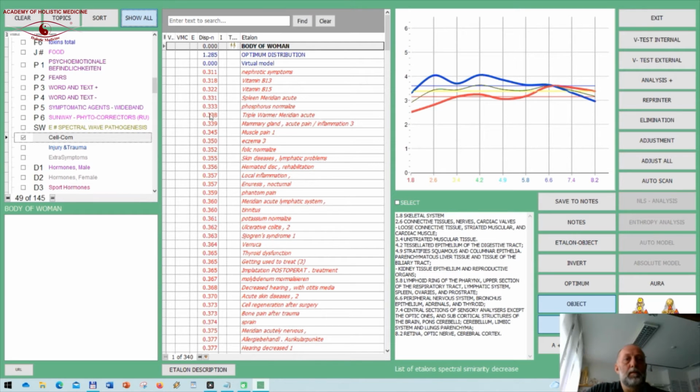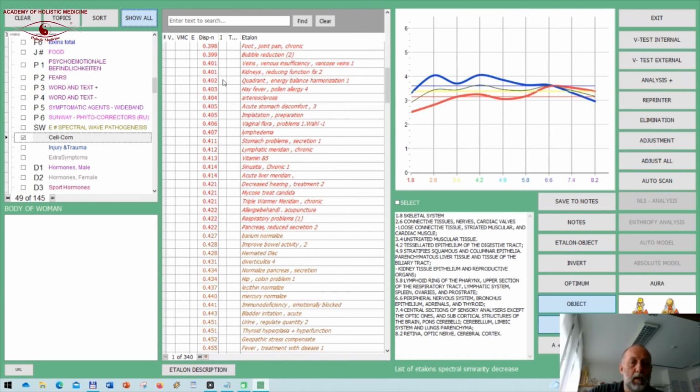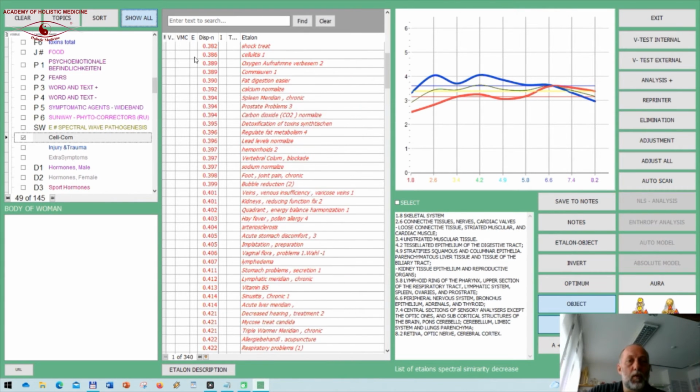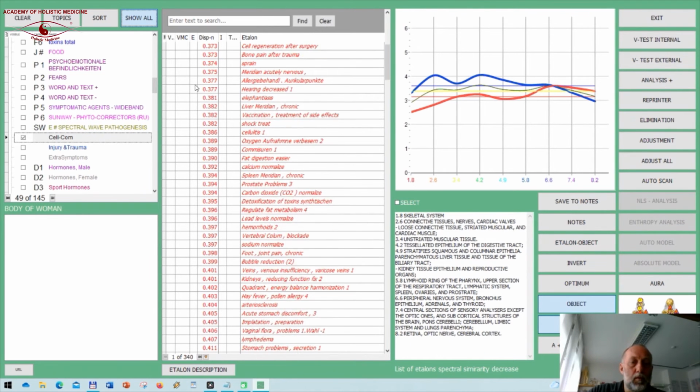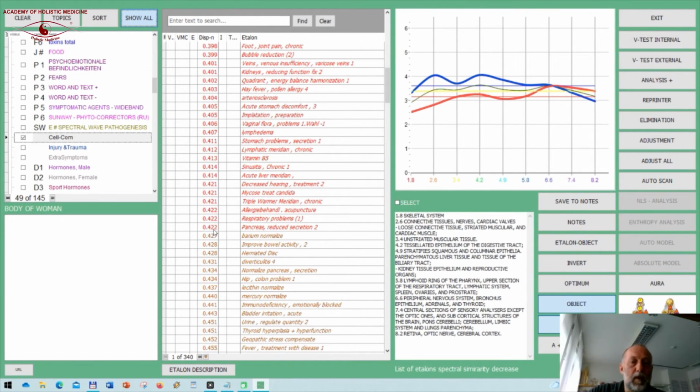So the meaning is, from 0.000 to 0.425, in this range there are about 96% that will be a secure part of this.